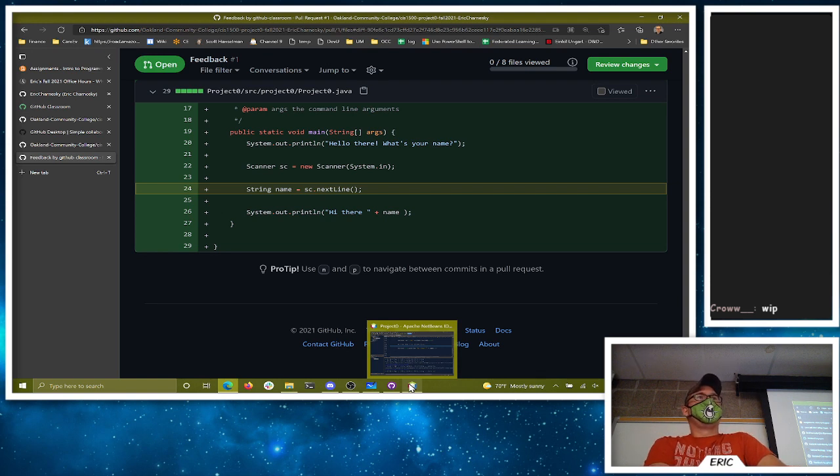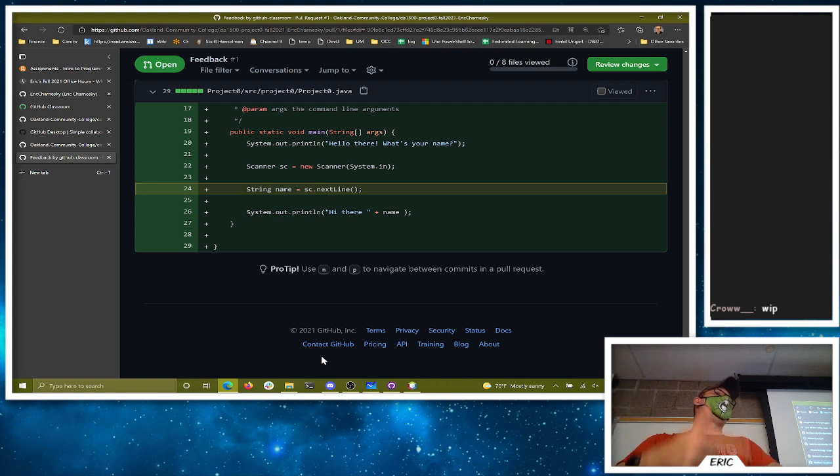But the goal is, ideally by Wednesday next week, this is done, and we know the process of using the tools to get our code out there to where I can see it, and you can turn it into D2L. As with every other project, we're going to do the exact same thing. You'll have a link, it'll start a new project, you'll have one for project 1, they'll make a new folder. You'll clone the repository, start a new project, put it inside that folder, commit your changes, push your changes. Project 2, clone the folder, make a new project in NetBeans, put it in that repository folder, make your changes, commit the changes, push them, turn in the link. And we'll do that for all the projects.